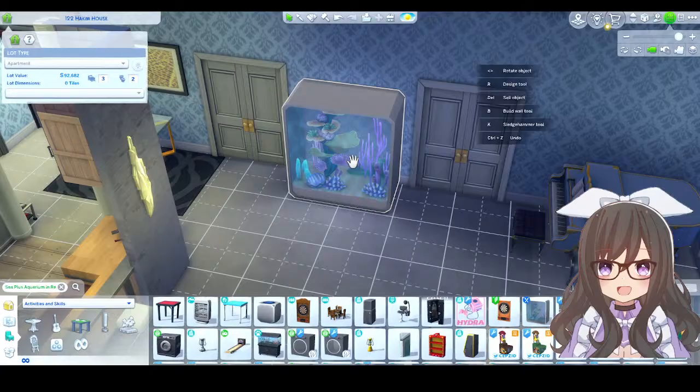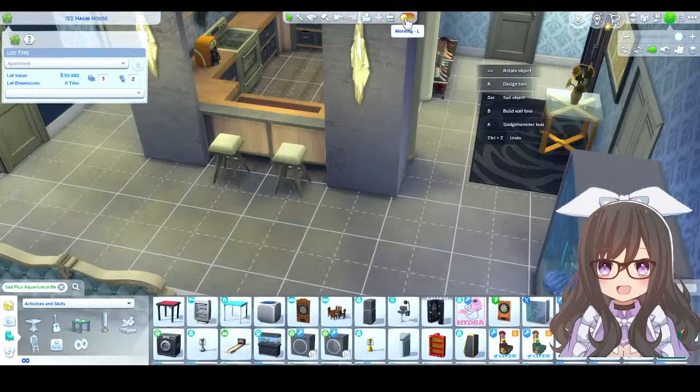So if I wanted to do something fancy with mine, I'd have to do it in live mode. I'm in the actual build mode, before I even move in, in the town or manage worlds. I find it easier that way because you're not losing any sim time. I can adjust this, make it night, day, and I'm not losing any sim time. I don't need to jump in and out.